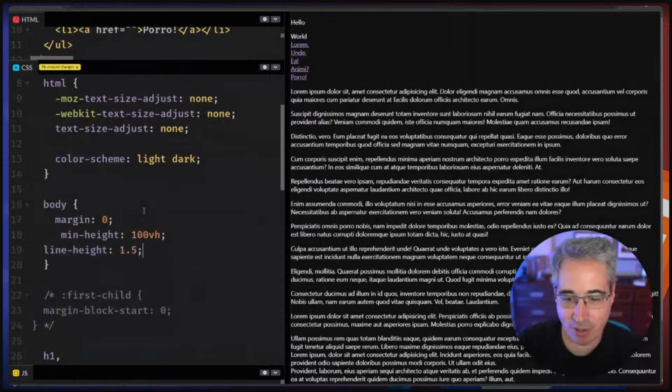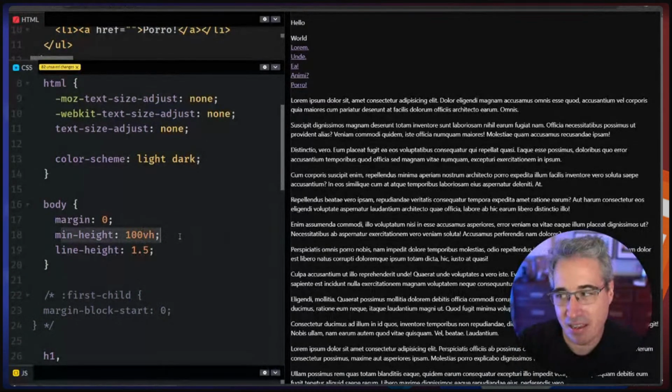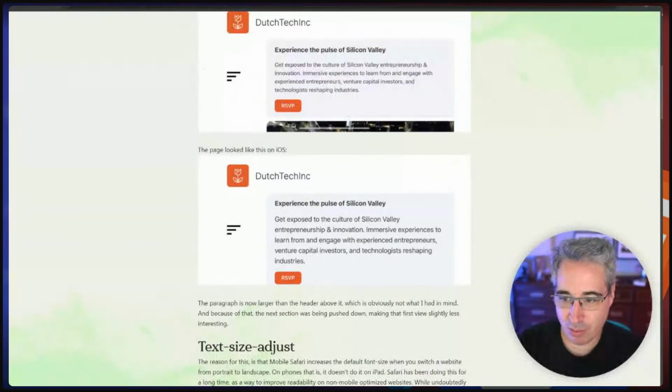So we already have our body with a margin of 0, so we can add this. I think that's worth having. You could come in and say this is like a DVH or an SVH. I think for the min height on the body, just setting it as 100 VH is completely fine. You don't need this necessarily. It's just the amount of times I end up putting it. Having it in a reset does sort of make sense.